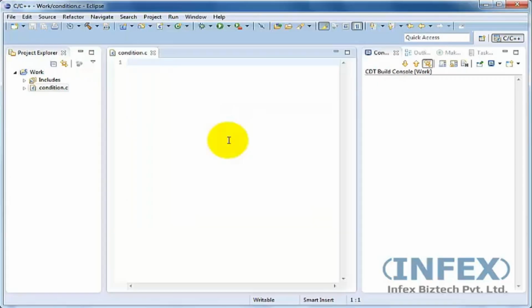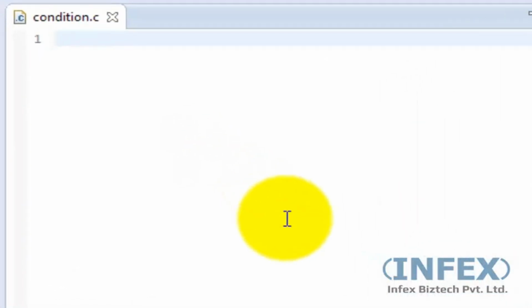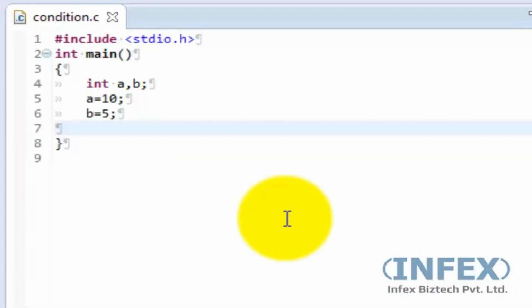It creates a new file for us, and now I'm writing the code and explaining it to you. As you can see, we have borrowed some code from our previous example where we have two variables a and b and their values are 10 and 5 respectively.